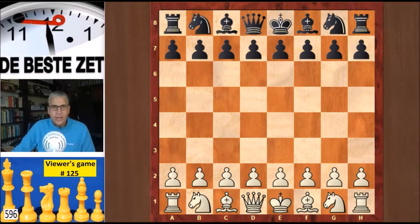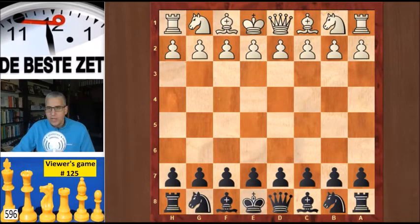You were black in this game, so we're going to look at this game from the black side. It was played on chess.com indeed, on the 17th of November 2018. The white player went under the name of Neil1964, had a rating of 981, and EA goes under the name of EA Live 1, and he mentioned that his rating was about 1300, but according to the game on chess.com, EA's rating when this game was played was 1121. It was a 5-minute game with no increment, 5 minutes per player for the whole game.